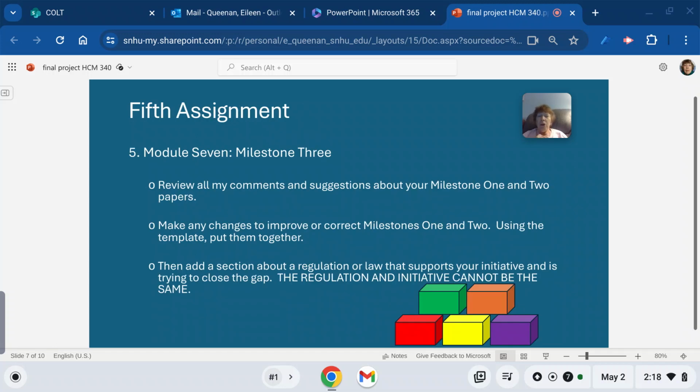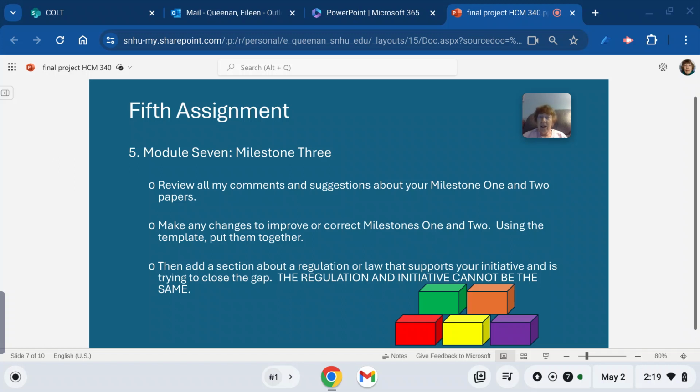When you get to Module 7, you're at the end. Yay! It's Milestone 3. This is where you review all my comments and suggestions about your Milestone 1 and 2 papers, make any changes based on those suggestions and comments to improve or correct your Milestone 1 and your Milestone 2 paper.